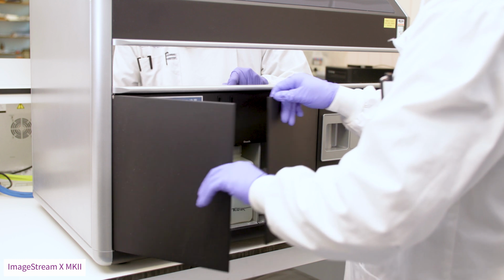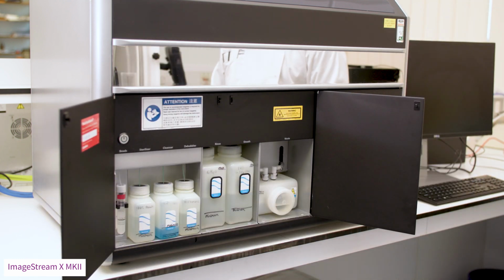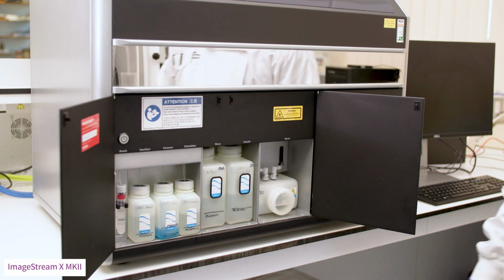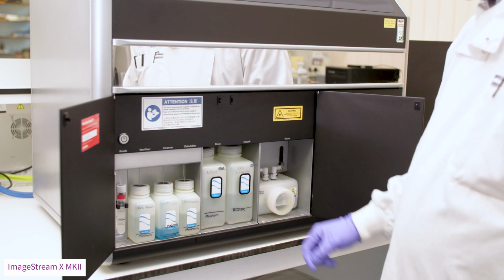To begin, check the levels of all the fluids in the machine. Empty the waste if necessary and fill all the reservoirs including the sheath, water, cleanser and steriliser, as well as the speed beads. We have indicated some suggested minimum and maximum amounts with black lines on this machine.